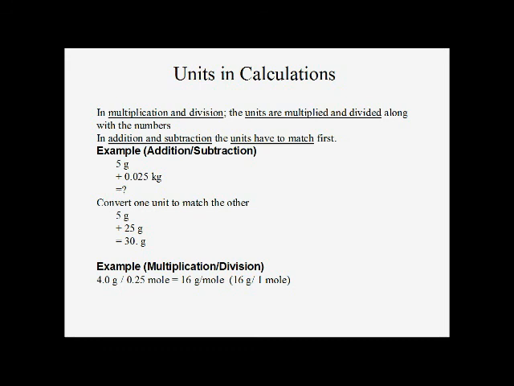For multiplication and division, if we have 4.0 grams divided by 0.25 moles, we run 4 divided by 0.25 in our calculator and get 16. We check significant digits. We have 2 in the 4.0, and we have 2 in the 0.25. So 16 is correct with 2 significant digits. But we had grams divided by moles. They can't cancel out, so we just combine them together and show the operation we did to them. We end up with a gram per mole.